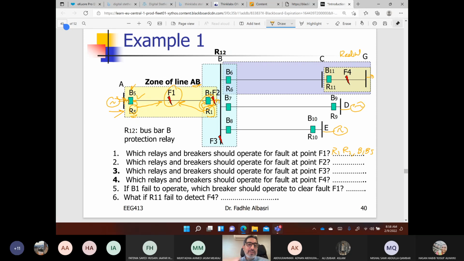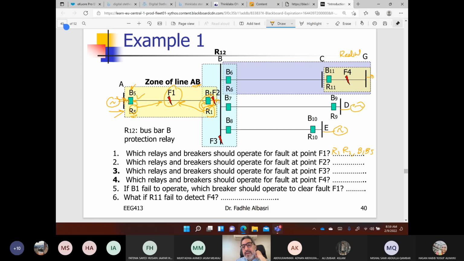Now, I cannot judge based on sensitivity, as I don't have the minimum current at which they are supposed to detect that there is a fault. To evaluate the sensitivity, we have to do a test. What is the minimum current, or the impedance, at which they detect there is a fault? And we compare the actual measurements with the settings.